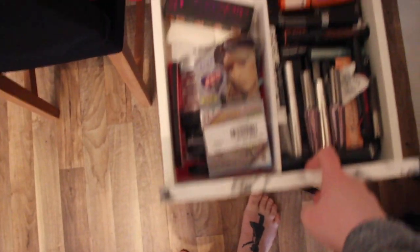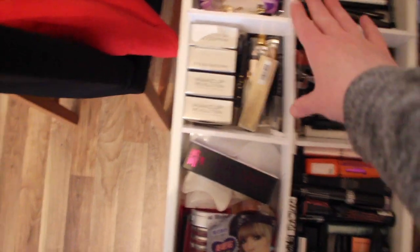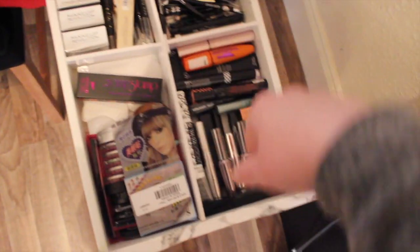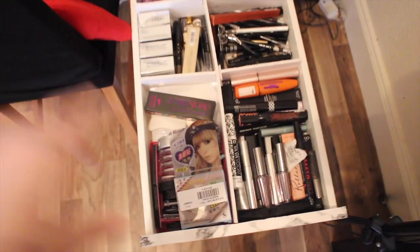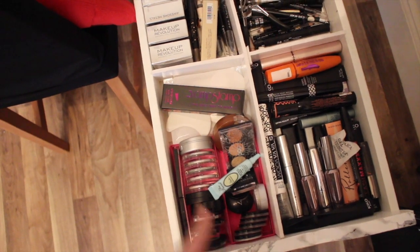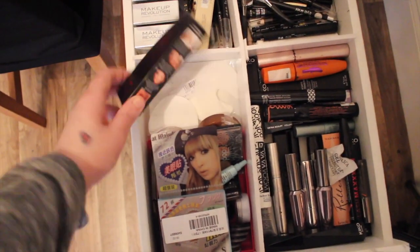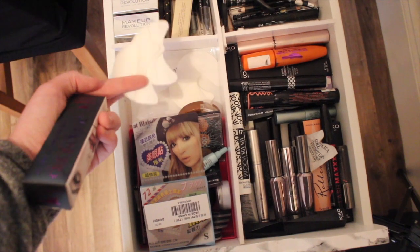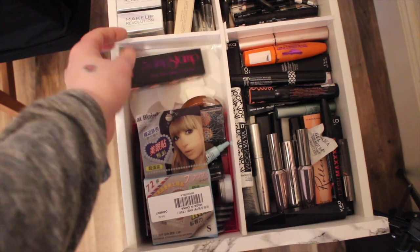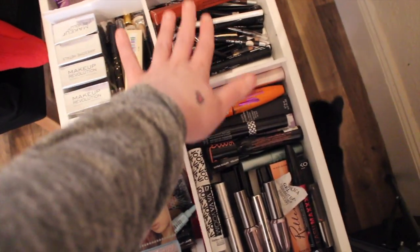Down here I've got my eyeshadows. Loads of people say they have trouble with this drawer, so what I've done is unscrewed the screws and it pulls all the way out. So I've got my mascaras, and these are just single eyeshadows - to be honest I tend to go more for palettes so I don't really buy single eyeshadows anymore. This vamp stamp - I'm going to do a first impression on that. And some shadow shields. Just more liquid eyeshadow, some black and some coloured.